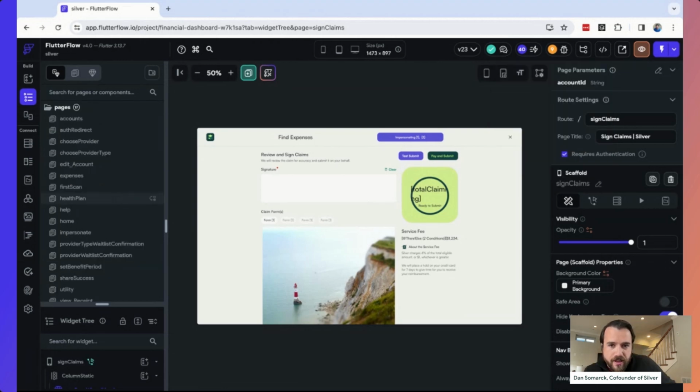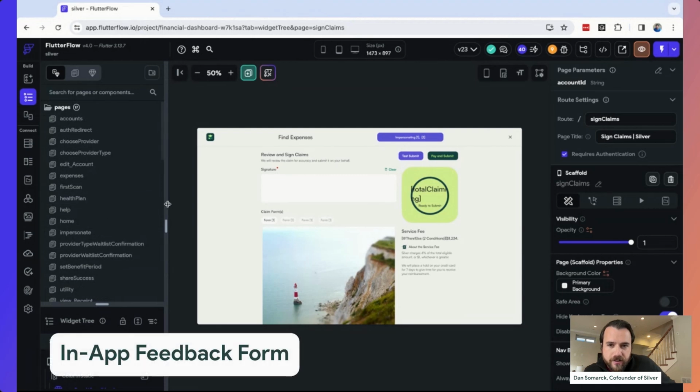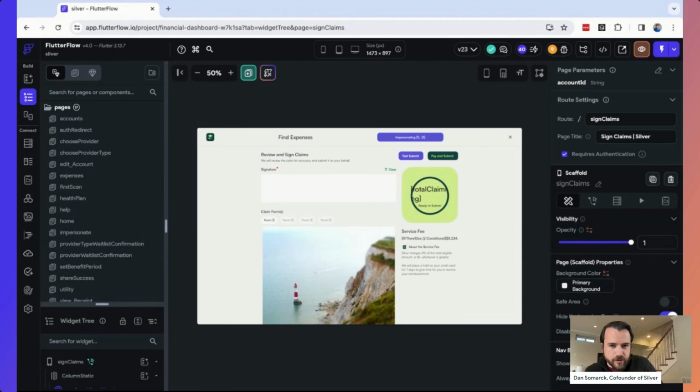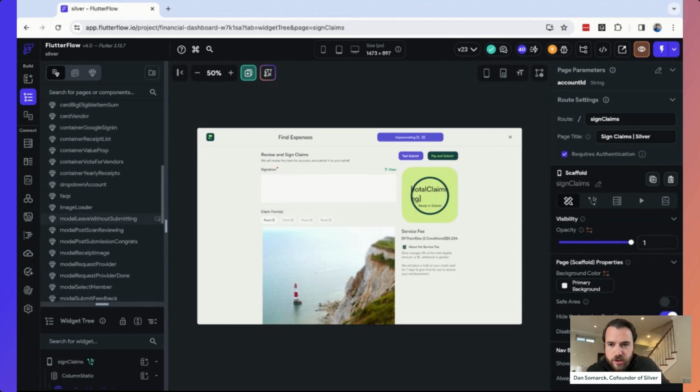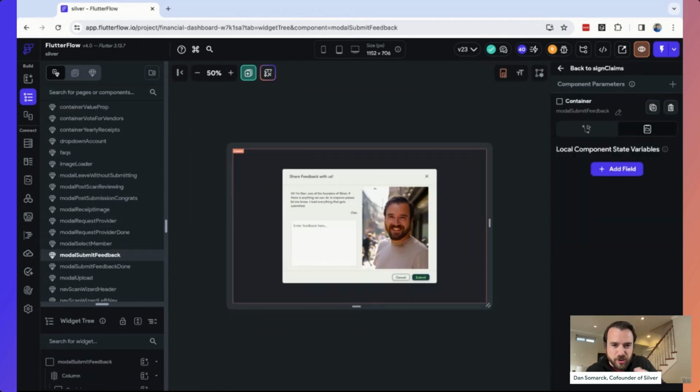Another thing that I found really fast to work on inside FlutterFlow is, because everything is low code, something that I might have reached for another tool to do in the past, I just implemented in FlutterFlow. For example, on multiple different pages, we allow the user to send feedback. In the past, I've used different tools to add in a feedback overlay or allow people to submit it. But because it's so easy to use FlutterFlow, we just created all the modals here.